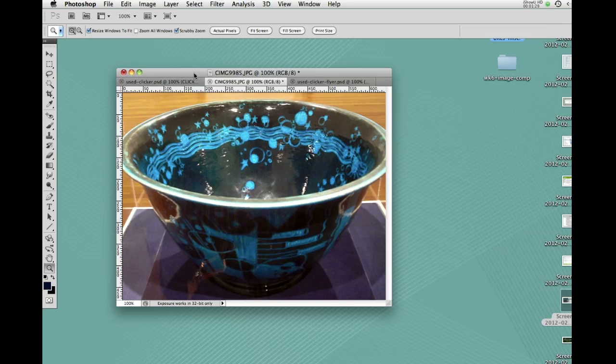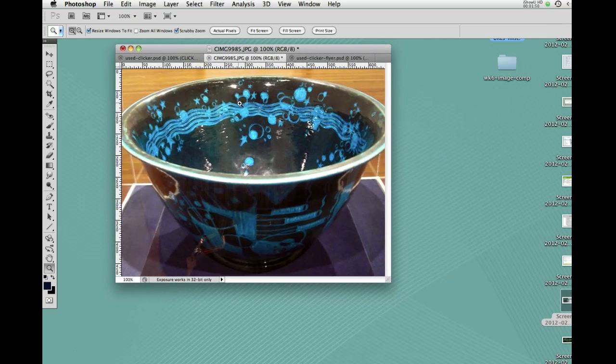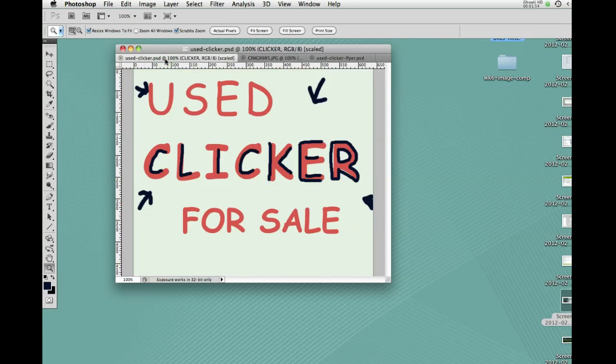So again, that's just to give you a sense of the size image we're working with. A lot of times images you use on your web page are going to be physically smaller than this, so the file sizes are going to be much smaller. This is a fairly hefty size image to put on a web page at this stage of the game anyway, in 2012. And I've got three options that we're going to look at.